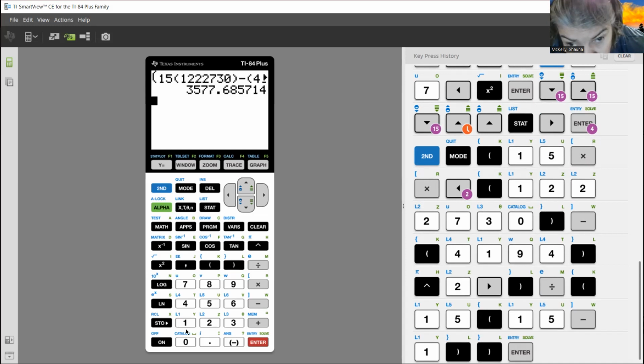To get the standard deviation, you take the square root of this answer. So what we're going to do is say square root is on top of the square key. It's in blue. So you're going to go second square root. You're more than welcome to retype this if you would like.